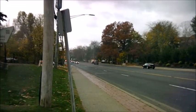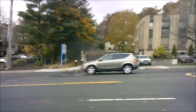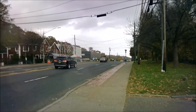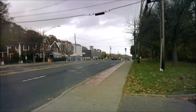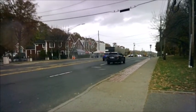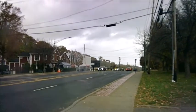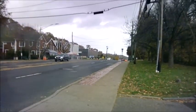Hello, this is a video test with the Polaroid ID757 action camera. It's sort of drizzling a little bit. Here's the camera we purchased on Amazon recently for $29.99, and then there's, of course, any tax and shipping costs. A little bit of a drizzle here, but we have this dustproof design, waterproof design. So in light rain, I think the camera will hopefully be protected from the rain, given the design. According to the box, it should be waterproof. Not going to submerge the camera, but I will have the camera out in a light rain, so hopefully nothing will happen.